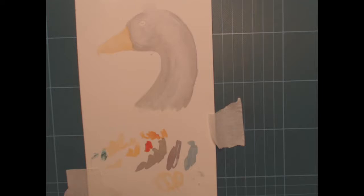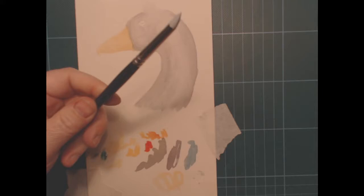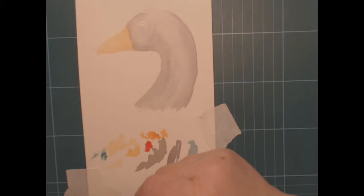Now, masking fluid has a quite particular smell to it. There's some, what is it called? I can't remember the name of the compound. It's the smell of old urine. Well, I'm sorry for being so blunt, but that's the only thing I can remember.